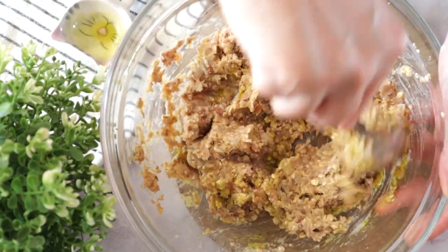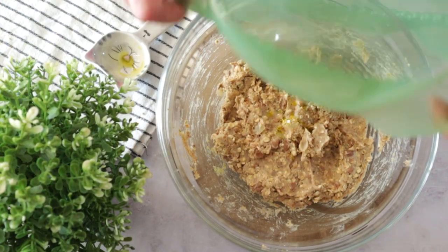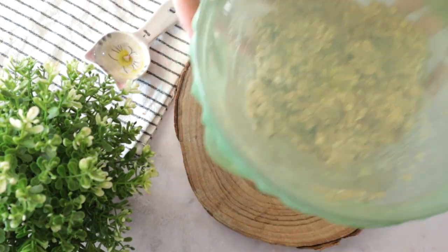Now mix it all together, cover it, and put it in the fridge for at least 1 hour. You can leave it overnight as well, okay? It doesn't really matter, it's all right. But it's important that it stays in the fridge for at least 1 hour because we are working with the oats, okay? And the oats and the flaxseed need time to absorb all the liquids, okay?